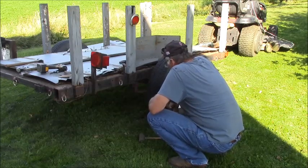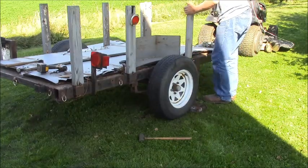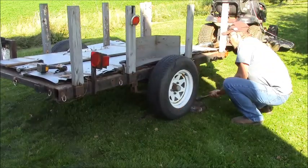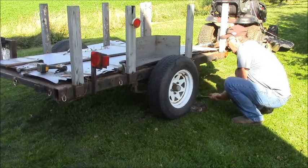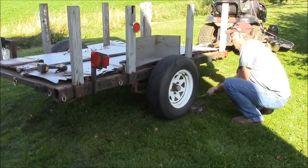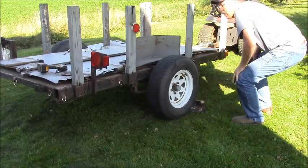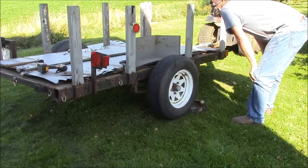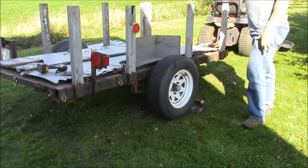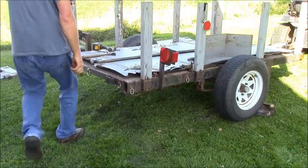Man, well, that's a dilemma. Ouch, that one's a little looser. Maybe that one will move. I'd like to see some progress. The son of a gun. All right, I'm going to take a little short break here. This is a pain. Well, I guess I'm going to work on these tail lights.